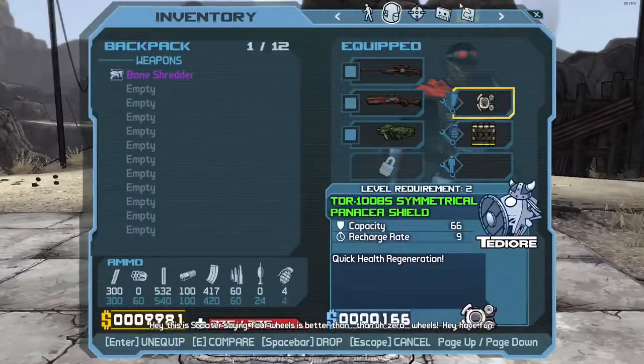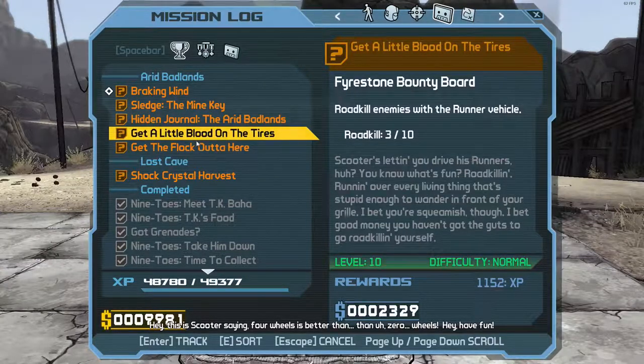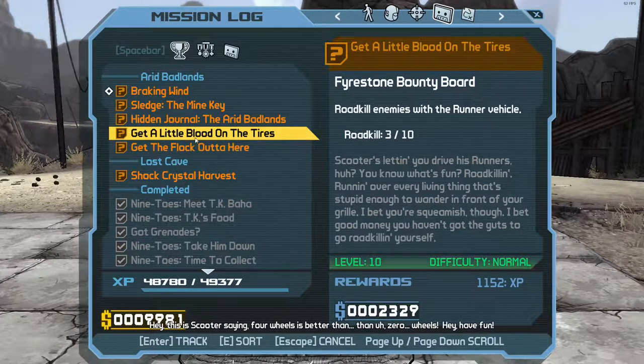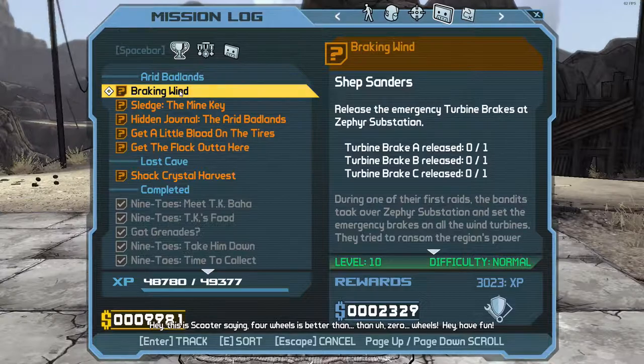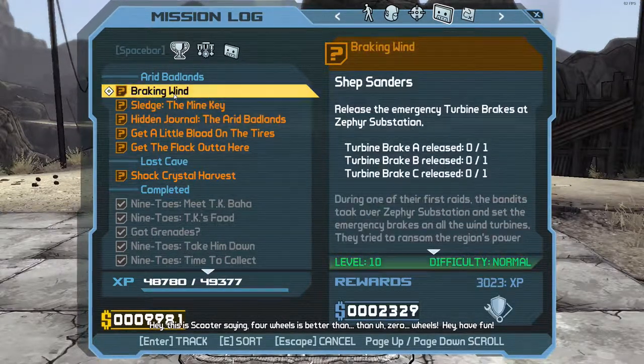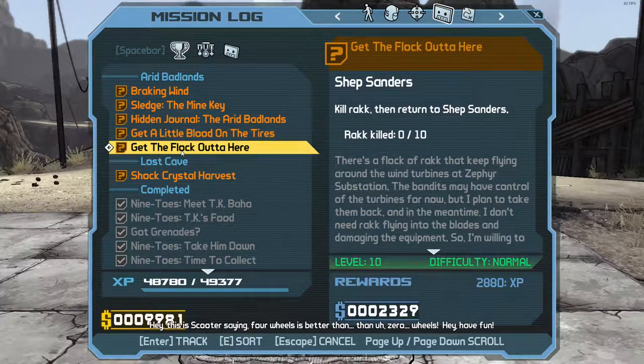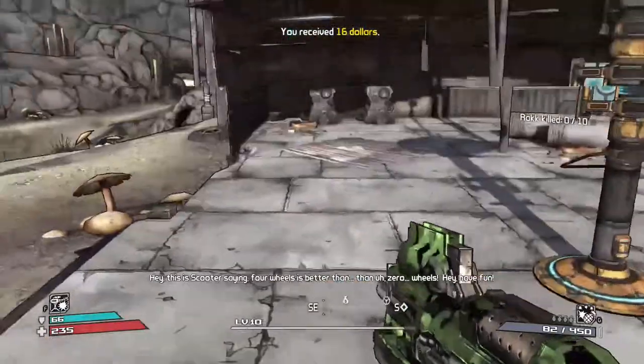Let's see what missions we got right now. Okay, we talked to, what's that guy's name? Shep Sanders, that's his name. So we could do, let's do this one right here, which leads to the same place as Breaking Wind.